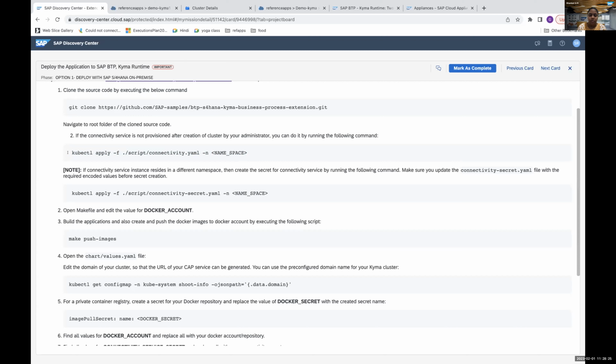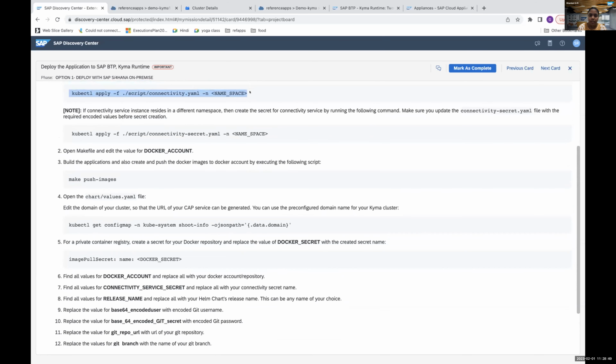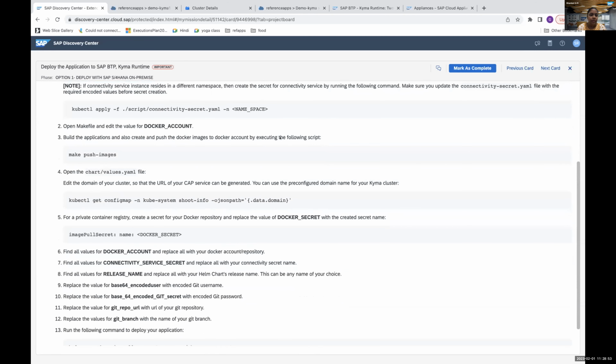In case it's not available, you can use this command to create the connectivity service instance and enable connectivity in your Kyma runtime. This is a one-off task, and connectivity is enabled once for a cluster. In our case, I have already created this connectivity service while enabling the Kyma runtime.